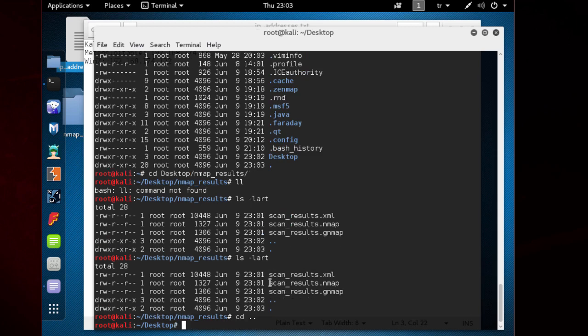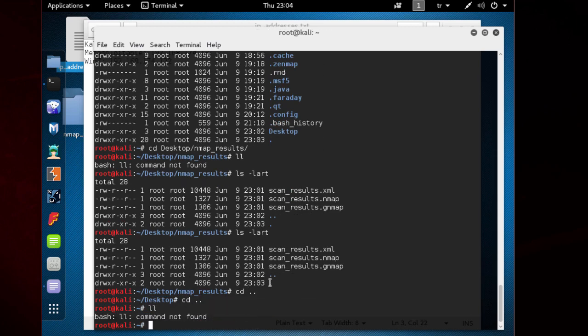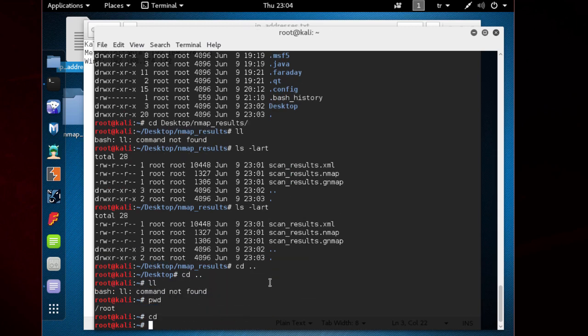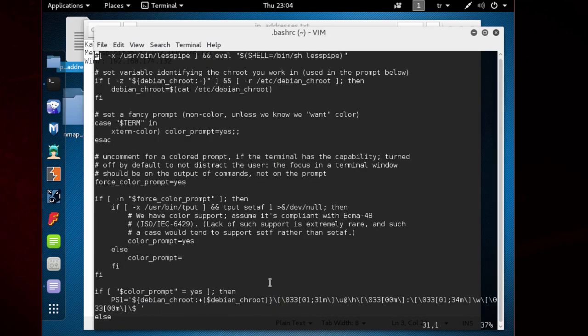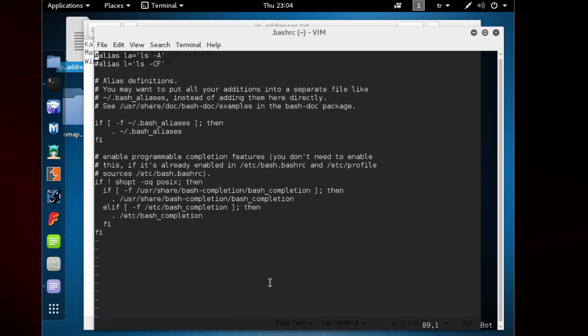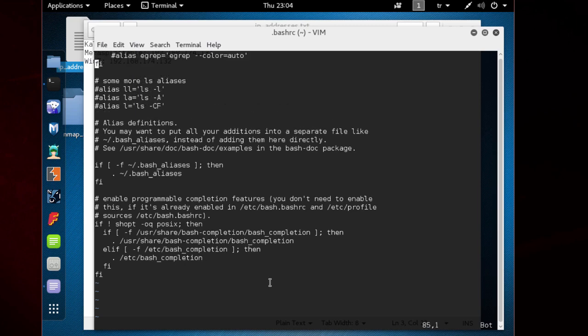Normally you can add this ll shortcut to the profile so that you won't have to type ls -lart. Okay, let's do it together to save time. Okay, let's open this bashrc, and then by pressing Ctrl and F, come to here.